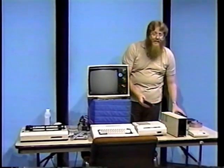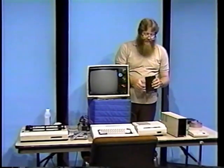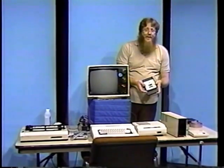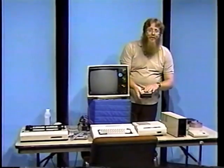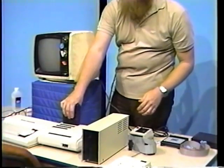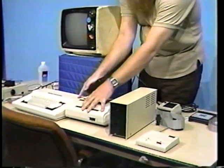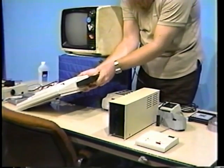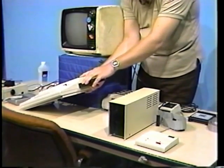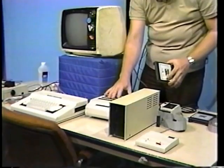Now, if you're going to be using a disk drive system, locate the disk controller cartridge. Place this cartridge in slot number 4 of your multi-port interface with the larger connector down and the label facing towards the back of the multi-port interface. Now, if you don't have a multi-port interface, this can also be connected directly into the expansion connector on the back of the computer with the label facing up. This works just as well, although you won't have the flexibility that a multi-port interface will give you with the extra slots.